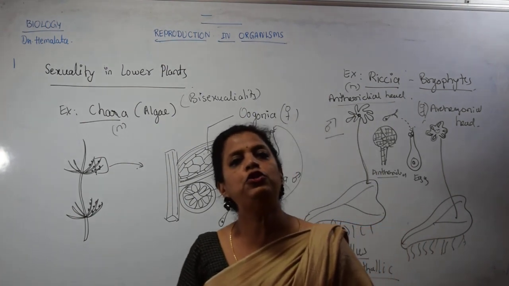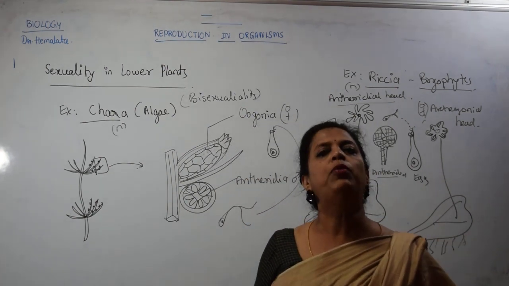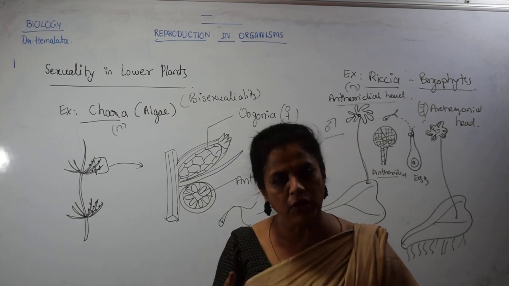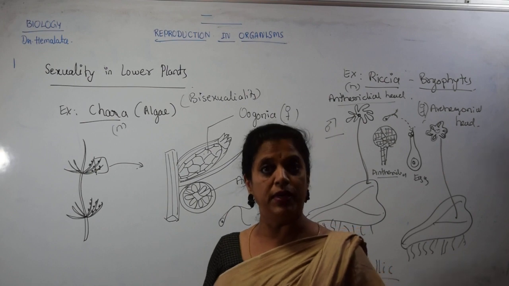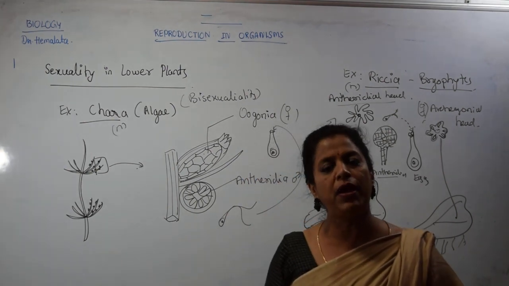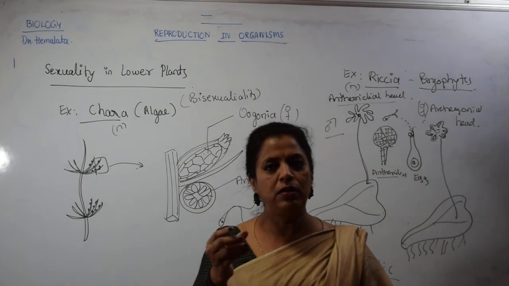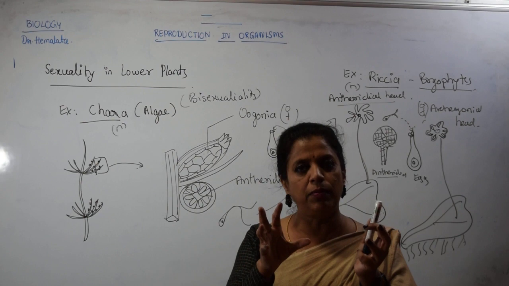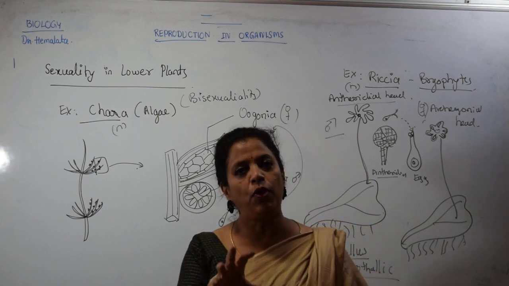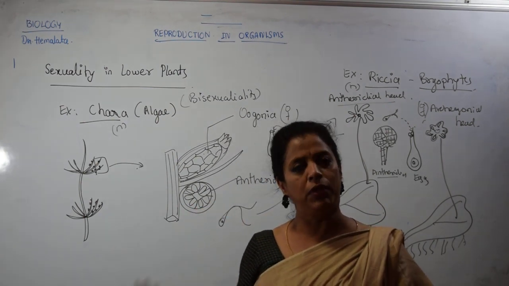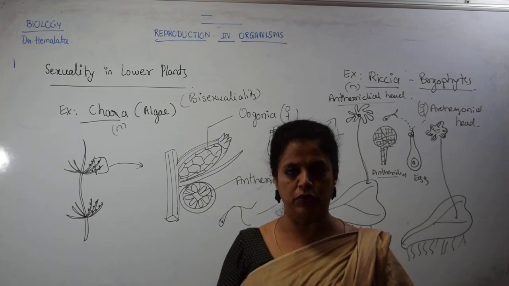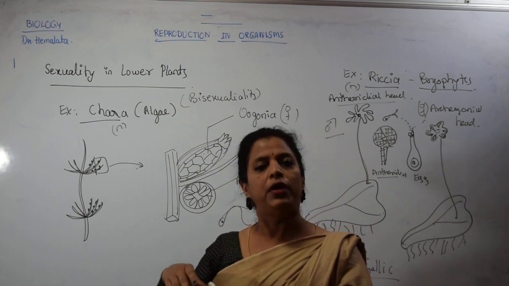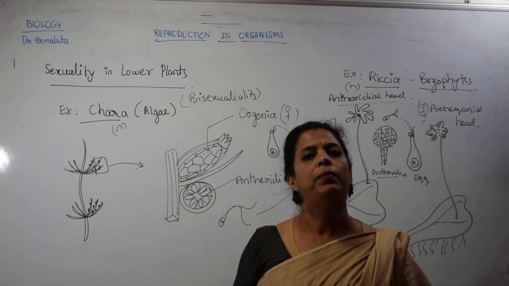Whereas in higher plants, angiosperms, the main plant body is diploid in nature. It has 2n number of chromosomes. Only in the reproductive phase, in the flowers, as we have already learnt. If you don't remember, I will remind you: when you take a section of the young anther, you will get the microspore mother cells that are diploid. They are called meiocytes. They undergo meiosis and produce the haploid microspores. In the same way, the megaspore mother cell undergoes meiosis, reduction division, and forms the haploid megaspore.